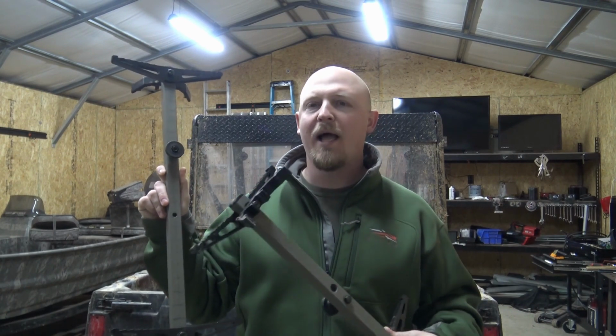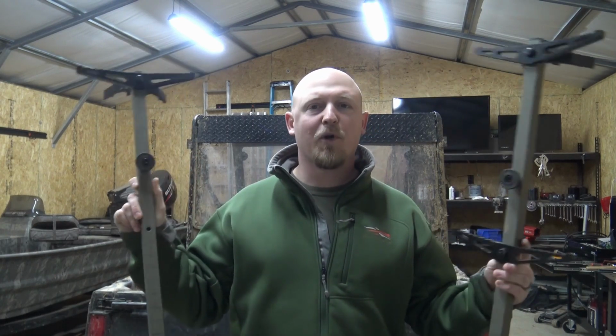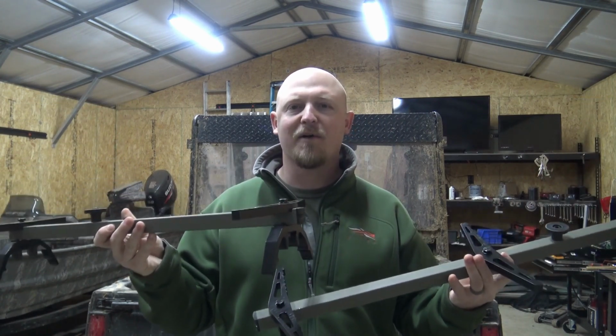What I probably won't show you is drilling the holes. I don't need to teach you how to drill holes. I'll take it to the drill press and do all that, but I'll show you exactly how I measure those out. And we'll do this a lot like the paint video. There's no reason for me to be in it. I'll have the camera on the sticks just showing you exactly what I do and the outcome that we get.